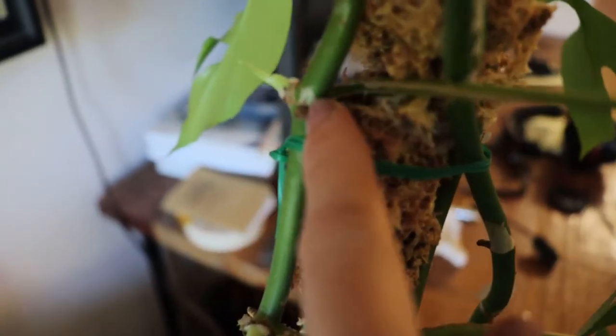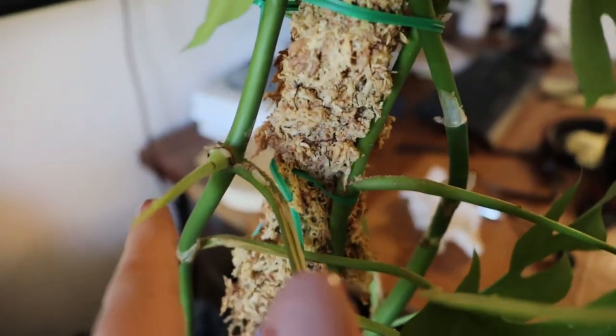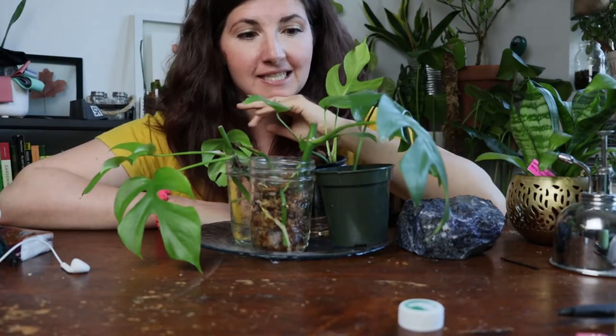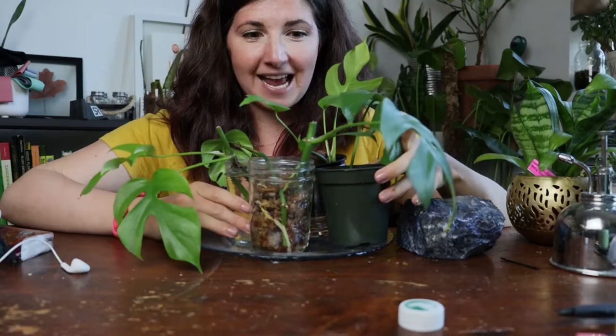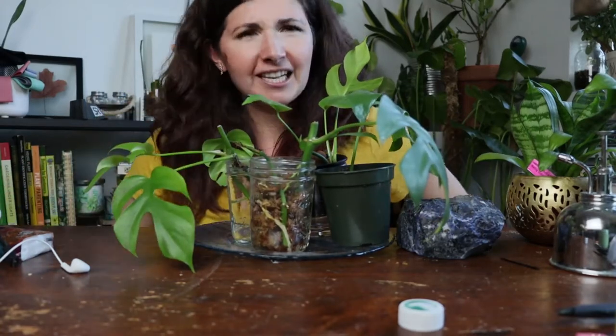And I wanted to show you that new growth is coming from the bottom two nodes, which goes to prove that when you cut the top, it is going to instigate more bushy growth. Okay, so it's been almost 2 months, a little bit over a month and a half since I did this experiment, and I'm up close and personal with you to show you the results.